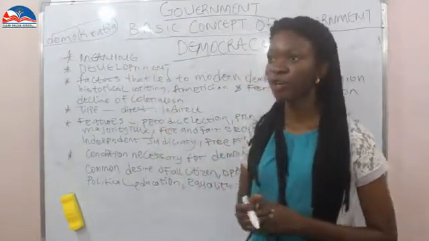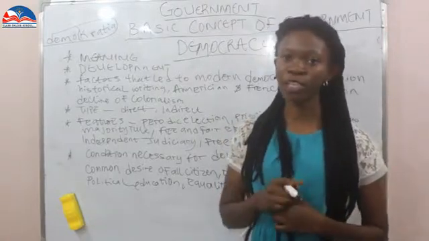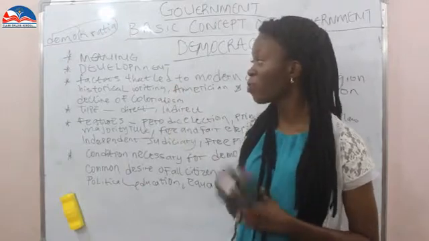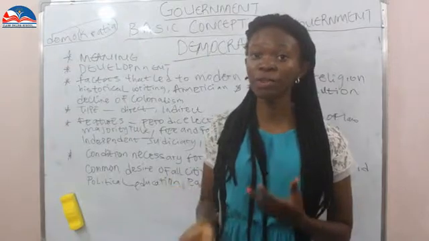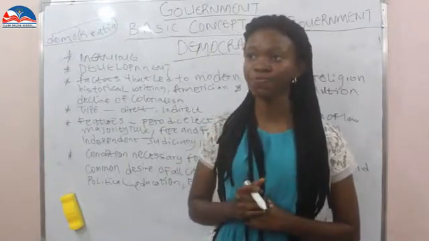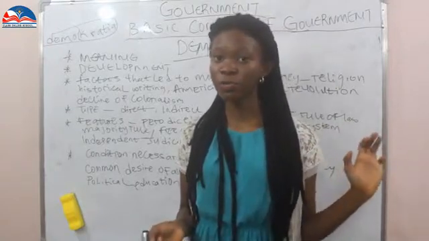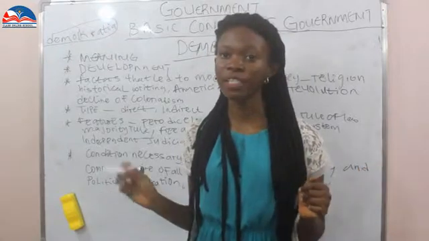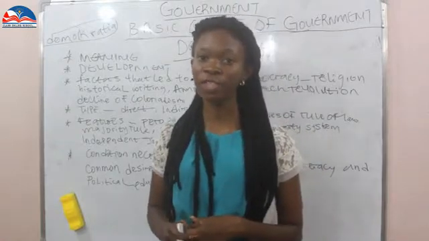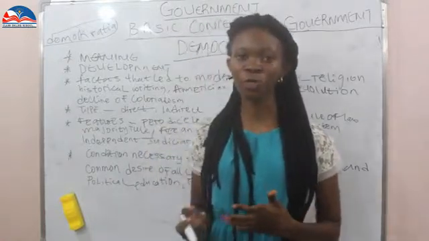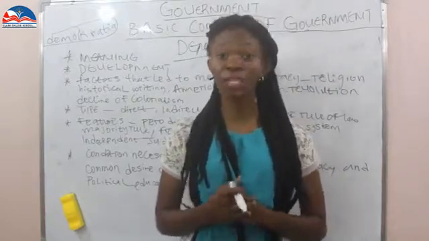So in ancient Greece, this rule was practiced, but it was not made equal as in modern democracy. That's why we're going to know the factors that led to modern democracy. So this is how democracy started. We're going to talk about ancient democracy first. It started in Greece. In the olden days, the ancient Greeks practiced this form of system, and it became necessary because of massive slavery, so that people could come out and also vote. But at this particular time, democracy had limitations that have since been abolished.